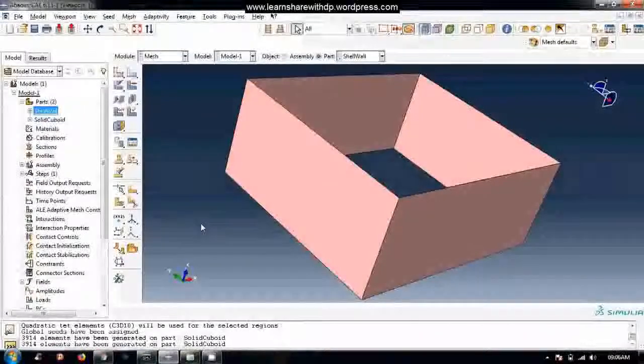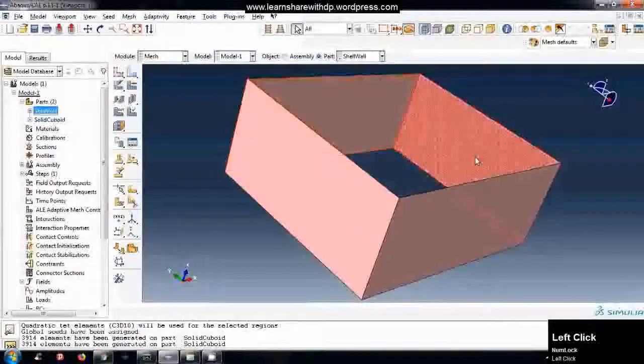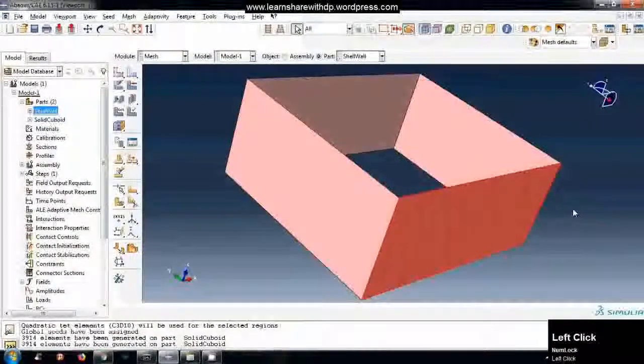So now we have assigned the element types to these four faces. This face has triangular elements and these three faces have rectangular elements. Let's mesh it and it will show up.